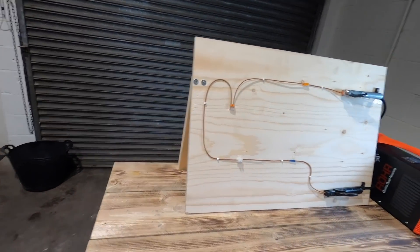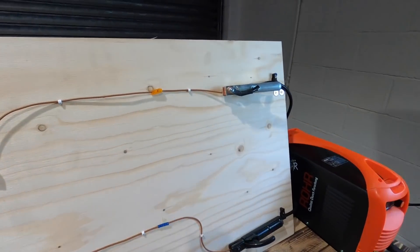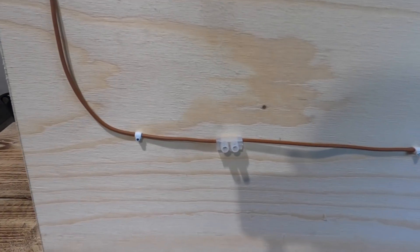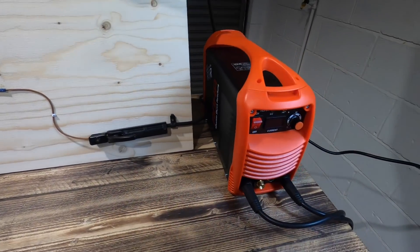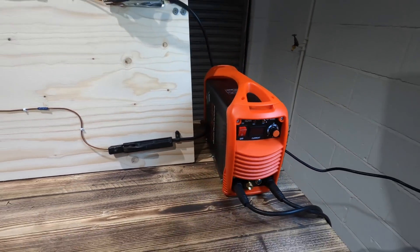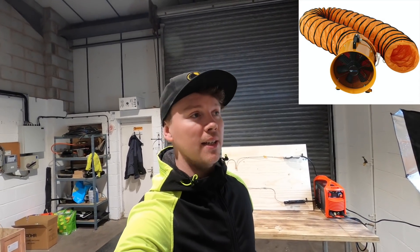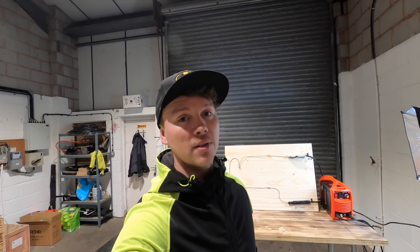Right, so what we've got — a lot of it applied, made some stuff earlier. So, 2.5 mil solid core — we've got a splice line, we've got a Wago, we've got a connector block, and we've got a through crimp. So this is the welder that I've brought. This will allow me to go from 10 amp all the way to 160 amp, which is quite nice. We've got some lights set up, different cameras set up, angled around. And also, what I did buy on Amazon was an extraction kit, so it's a big pipe that sits on the top, which I put from the sealant with an extractor to take all the fumes outside.